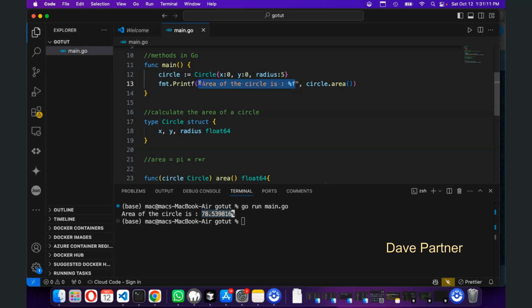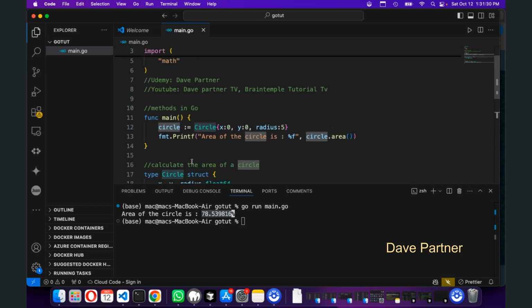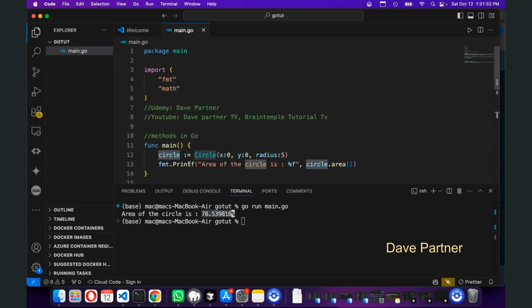So I hope it makes sense to you how to use struct. First of all, you define it using the keyword type. You call it whatever variable name. Structs are usually advised to start with a capital letter, so you don't confuse it with any other variable you create with the same name. See you in the next video, where we go to scope rules and string manipulation in Go.